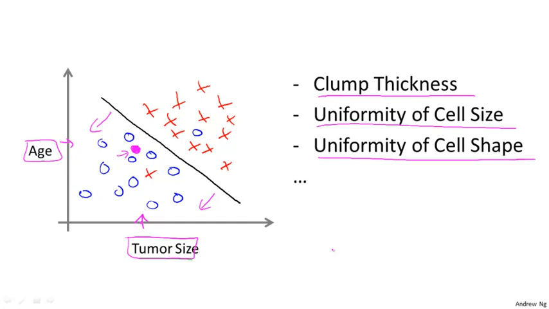So how do you deal with an infinite number of features? I mean, how do you even store an infinite number of things on a computer? Your computer's going to run out of memory. But it turns out that when we talk about an algorithm called the support vector machine, there'll be a neat mathematical trick that will allow a computer to deal with an infinite number of features. Imagine that I didn't just write down 2 features here and 3 features on the right, but imagine that I wrote down an infinitely long list. I just kept writing more and more and more features, like an infinitely long list of features. Turns out we'll be able to come up with an algorithm that can deal with that.